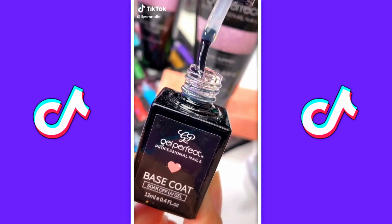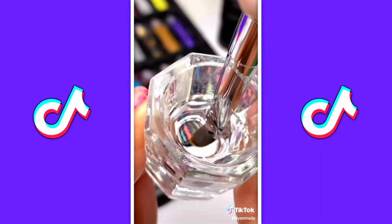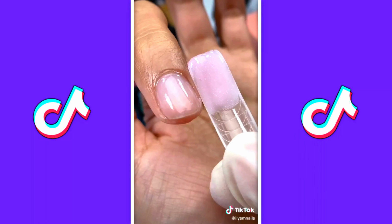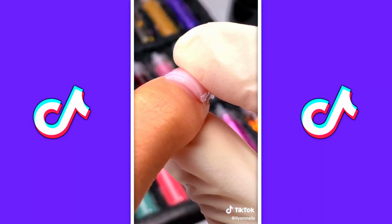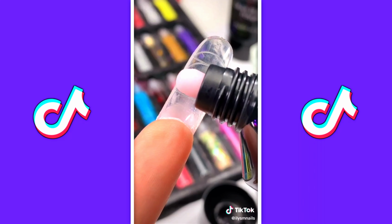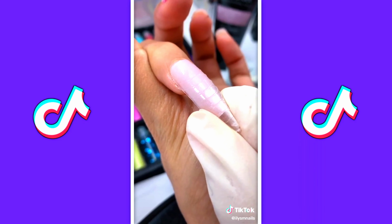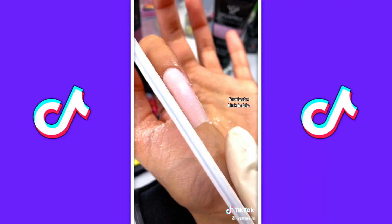Now I do my nails at home using dual forms and polygel. Apply your polygel to the form. Smooth it out and apply that to your nail, cleaning up the cuticle area and the underside. 30 seconds in your lamp. Apply more to the underside and place it into your lamp. Remove the form. Shape and file.